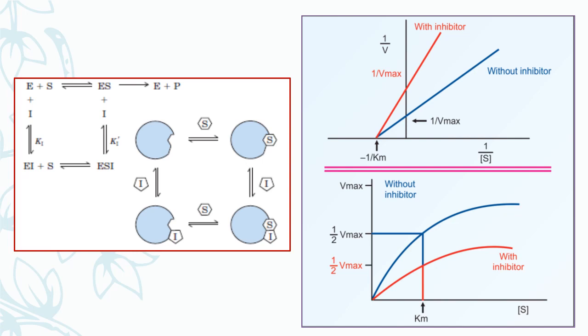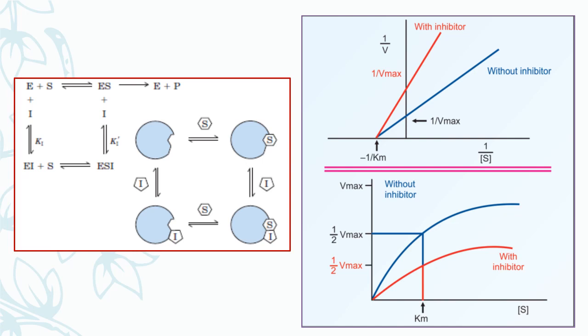Enzyme can preferentially bind with the inhibitor to form the enzyme-inhibitor complex, or it can preferentially bind with the substrate to form the enzyme-substrate complex. This enzyme-inhibitor complex can again combine with the substrate, because the substrate binding site is free, to form the enzyme-substrate-inhibitor complex. Or the first produced enzyme-substrate complex can bind with the inhibitor later to form the enzyme-substrate-inhibitor complex. So here this is the mixed type of inhibition.